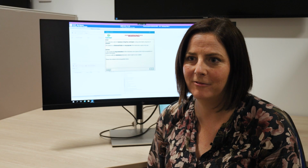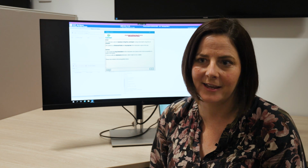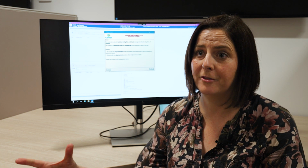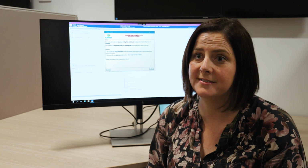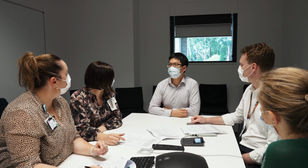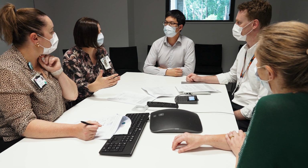I think what was really key in this project, or what saw it being such a big success, initially was the leadership. It had really great leadership with clear actions and really timely actions as well. And the other key was bringing together the right disciplines, a whole range of disciplines with different expertise, each a piece of the jigsaw puzzle, I think, in solving the issue and making sure that we cover all of the clinical needs of each profession as well.